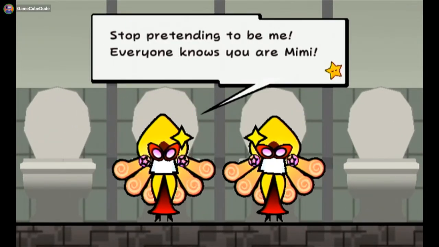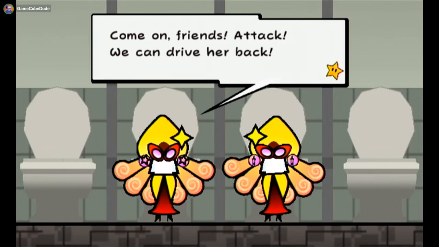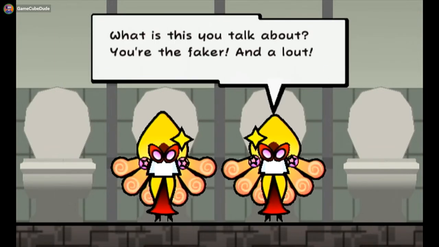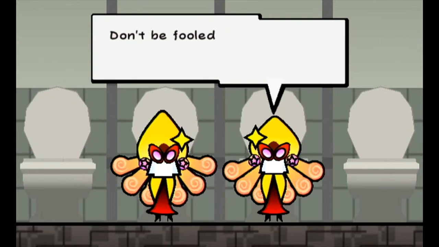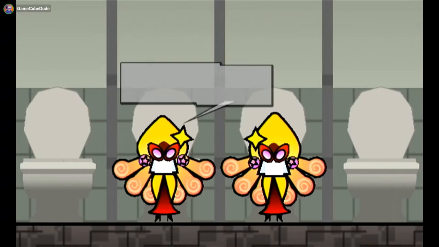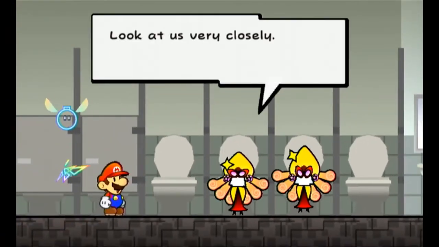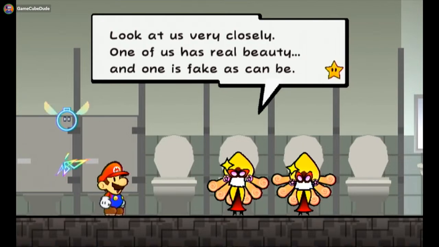Stop pretending to be me. Everyone knows you are Mimi. Come on, friends, attack. We can drive her back. What is this you talk about? You're the faker and a lout. Don't be fooled by her act. Get her now. Attack. It's me, the real Merly. No, it's me, the true Merly. Look at us very closely. One of us has real beauty, and one is fake as can be.